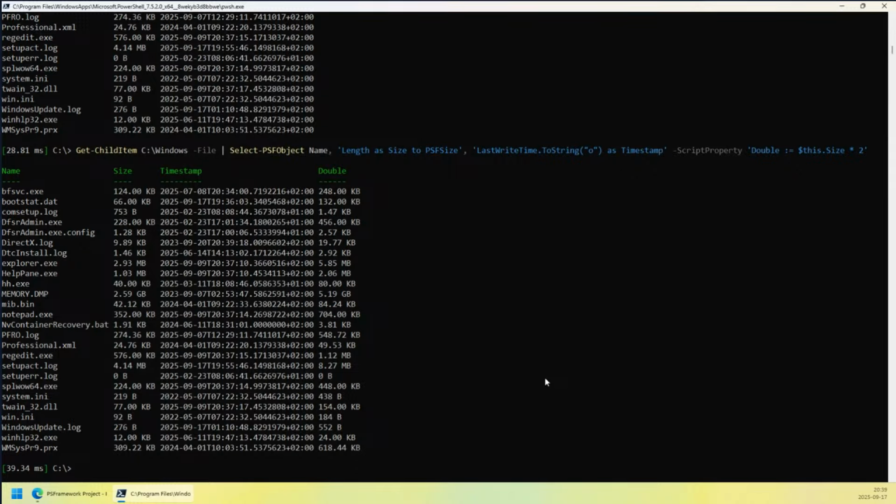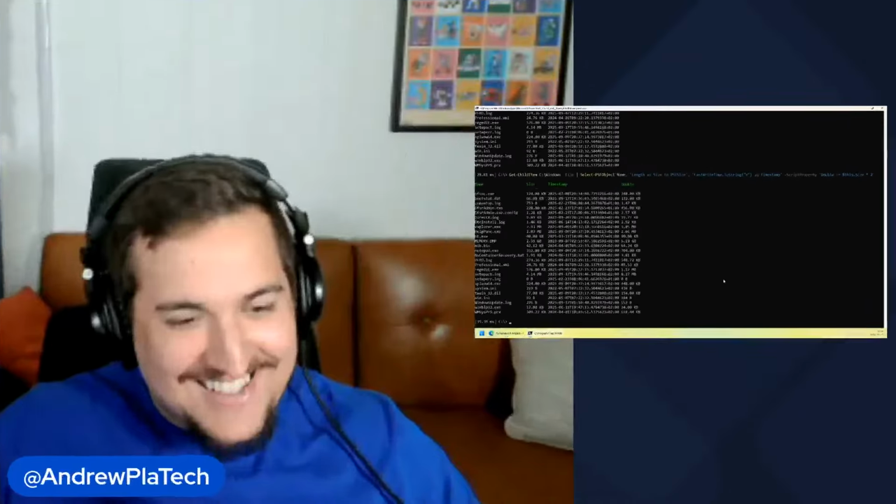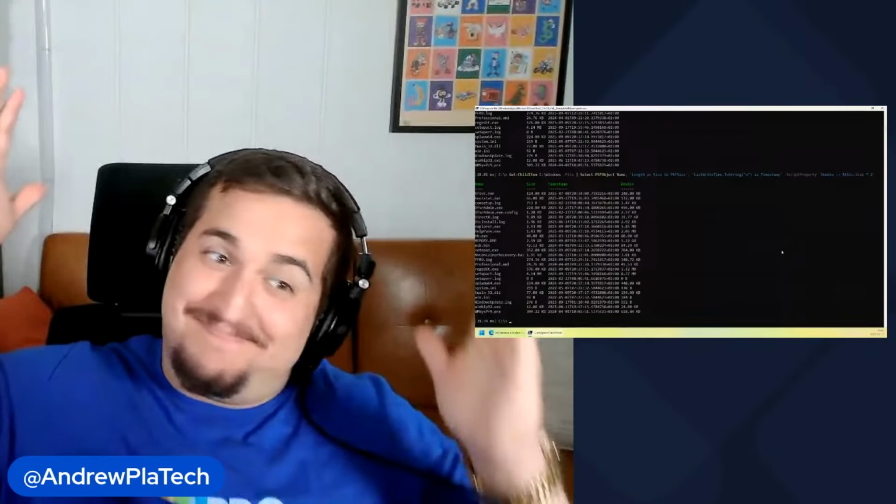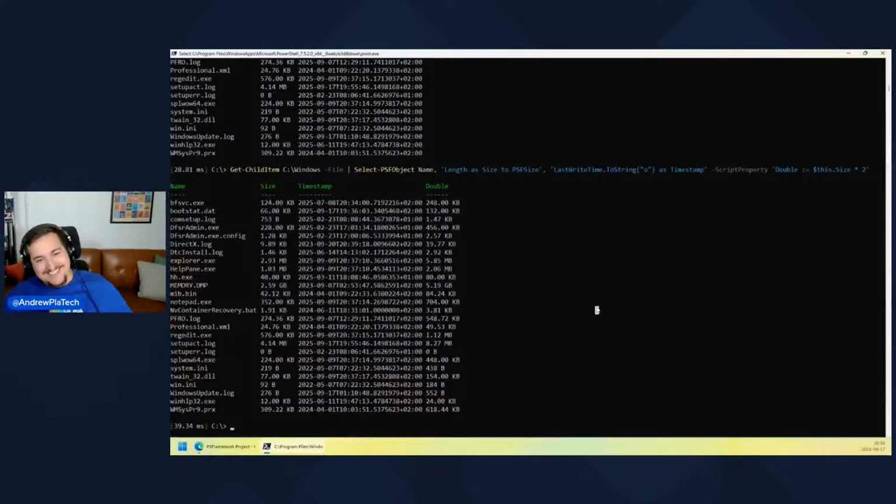Have you heard of Select-PSFFunctionCode? Yes, I heard that some person somewhere at some point wrote it, and there is something going on there. But first I need a function to show the function code for.